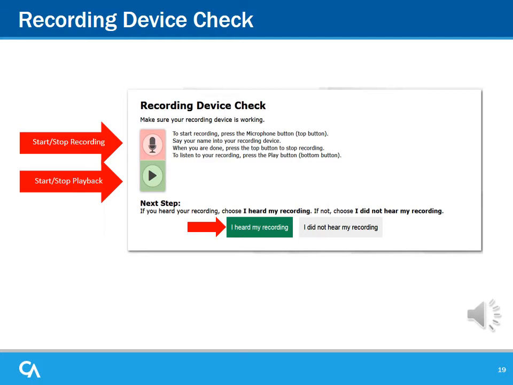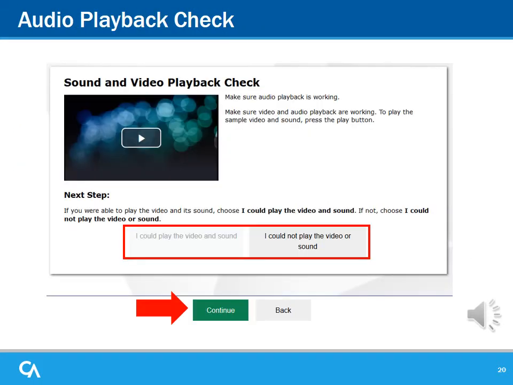TAs are permitted to assist students with test navigation, including these record and playback buttons, throughout the test. Be sure that all students taking screener tests have headphones and microphones. Preferably, students will be equipped with headsets that have built-in microphones. After selecting a test requiring audio, students will see an audio playback check screen.